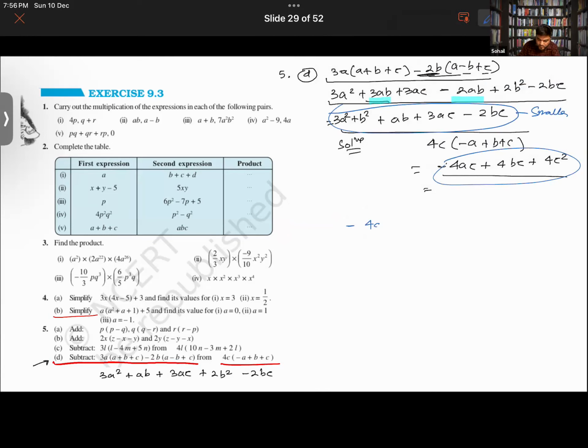Also, I believe I have provided the PPT for this chapter. For those of you who haven't received it, I will be providing the PPT of this chapter, because in the PPT you have got questions apart from the exercise also. So sufficient time agar aapko milta hai, apart from the classes, you could be practicing those extra questions also.